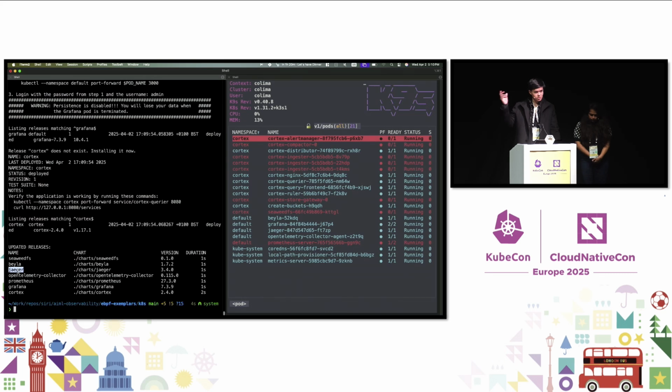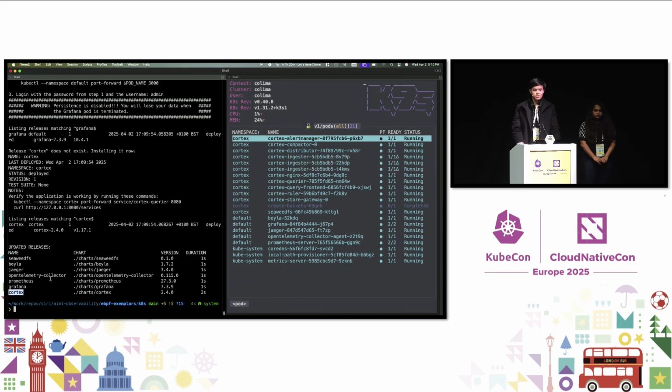Jaeger is where I'm going to be storing all of the traces that get collected. The OpenTelemetry collector is what I'm using to route the metrics and traces to the various backends. Prometheus is where I'm going to be storing the metrics with the exemplar data. I'm using Grafana here to visualize the metrics and the traces.